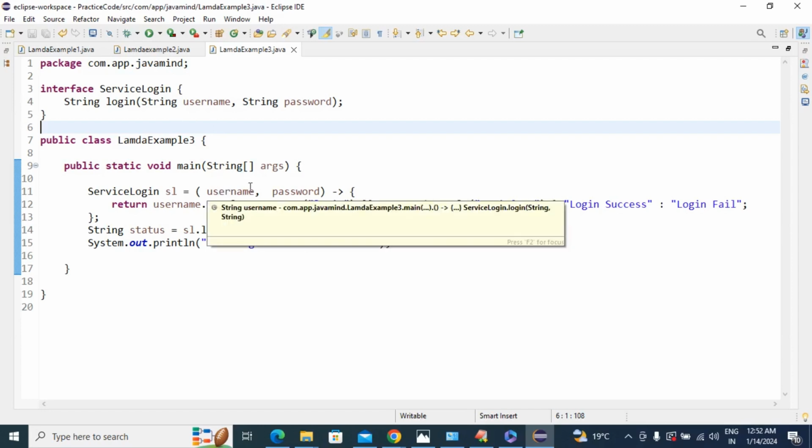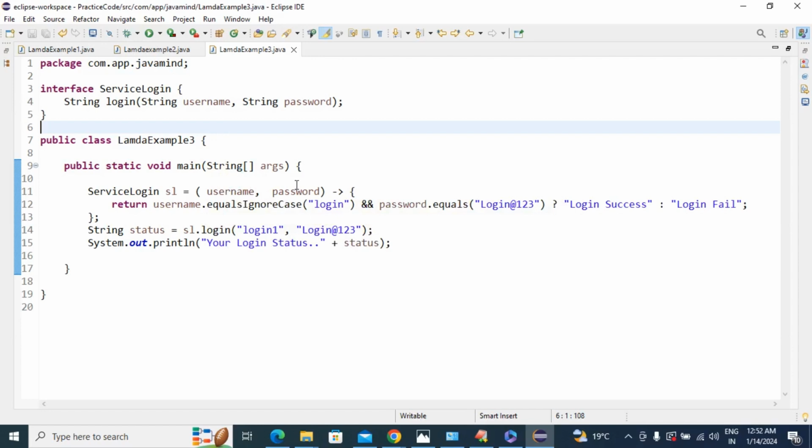You have seen it in many places, right? So we are not writing the type of the argument, right guys? So this is optional, and this is the implementation. So how are we going to provide the implementation of this login method with the help of lambda expression?